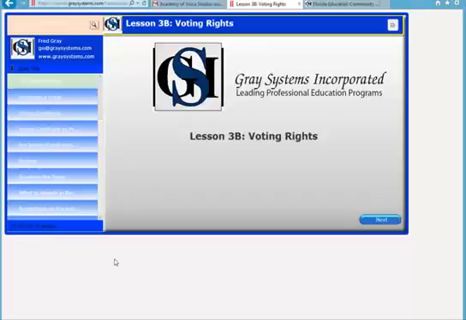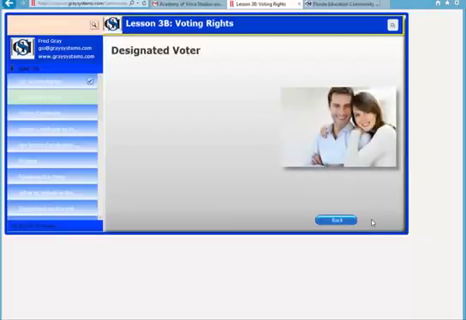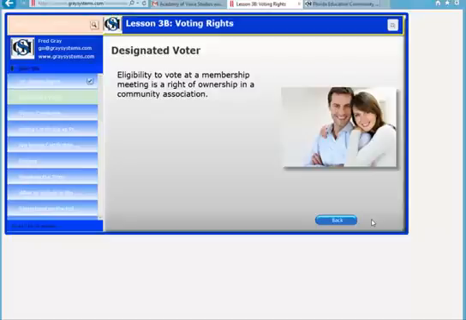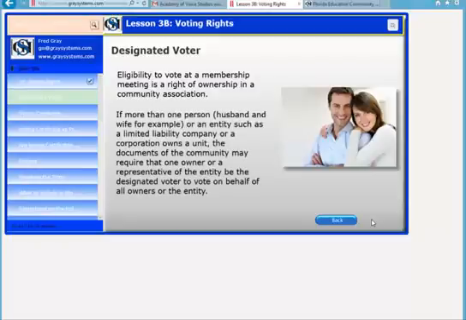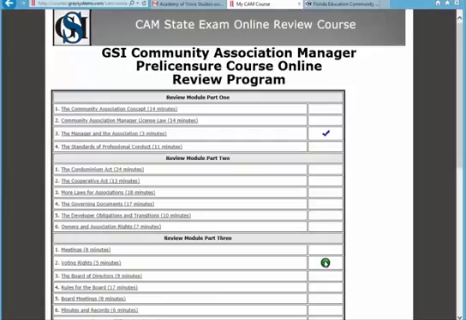Okay, what do you do if you want to leave the course and come back later? Let's walk through what to do if you're in the middle of your course and want to leave and come back later. On each slide, you'll see an X in the upper right-hand corner. Click on the X to bookmark your place in the course. When you click the X, you will return to your module list.